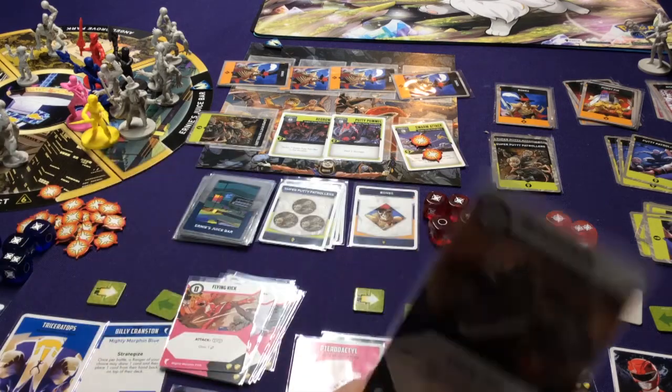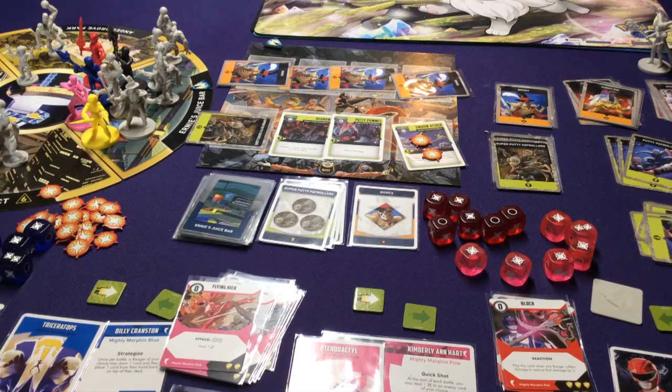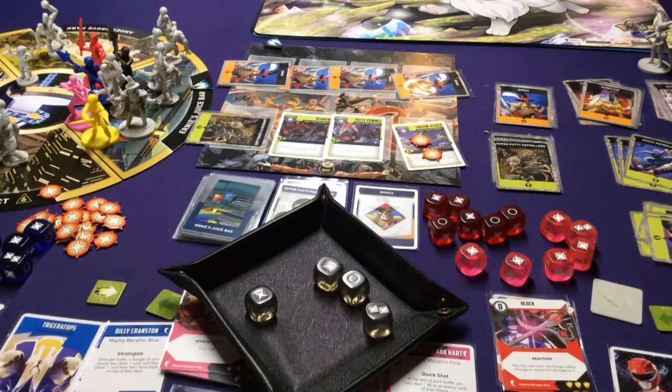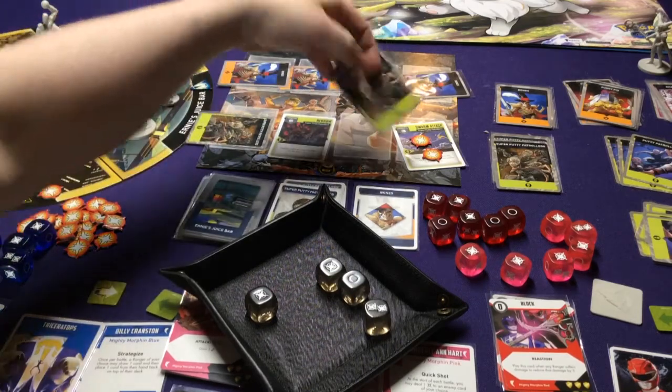Alright, we're going to spend 1 energy to do Reckless Blow, which says, before rolling, you may discard the top card of your deck to add 2 dice to this attack. We're going to attack that Putty Pummel. So we're going to get 4 dice. We're going to try and take 3 damage off of that. Sweet, does 5. Alright, so you're done.